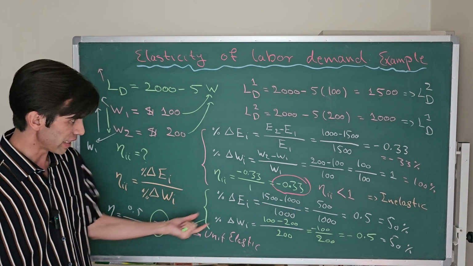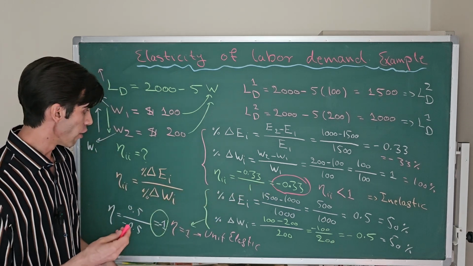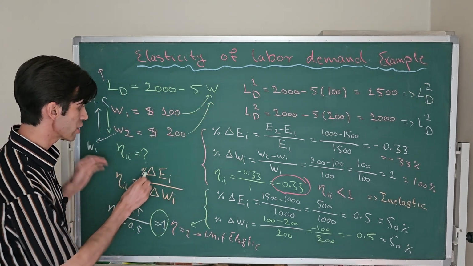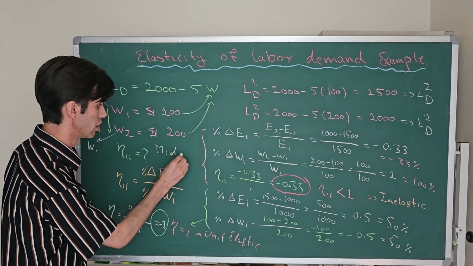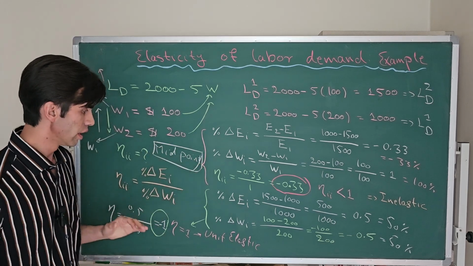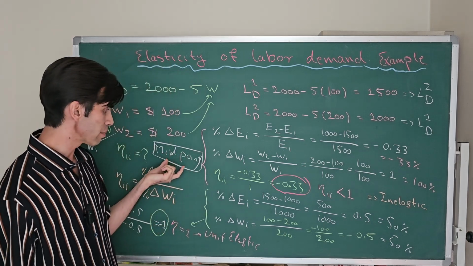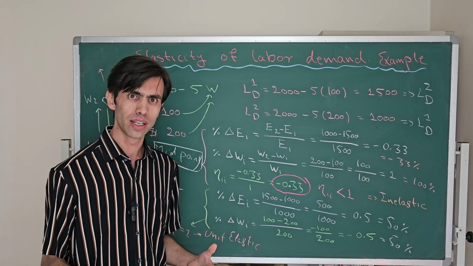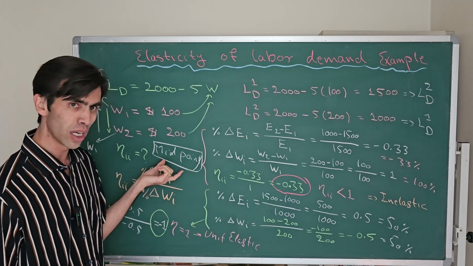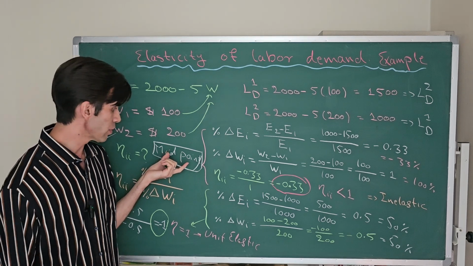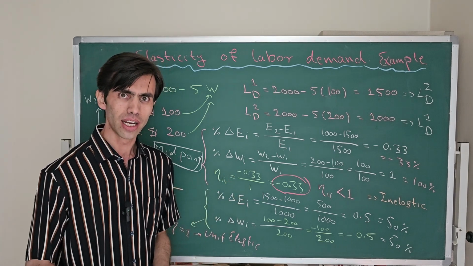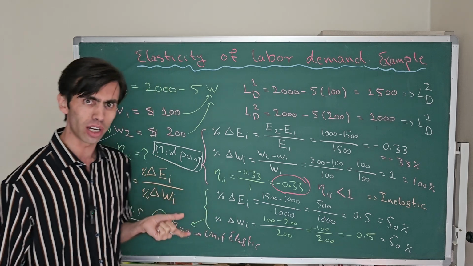But in order to get rid of these two different results, we can find the elasticity of labor demand based on the midpoint formula, which we will solve in the next video. So stay tuned for the next video to see how we can find the elasticity of labor demand by using the midpoint formula. When we use the midpoint formula, either you go up or you go down, you will have completely the same results. After the next video, where we talk about the midpoint formula, see you.